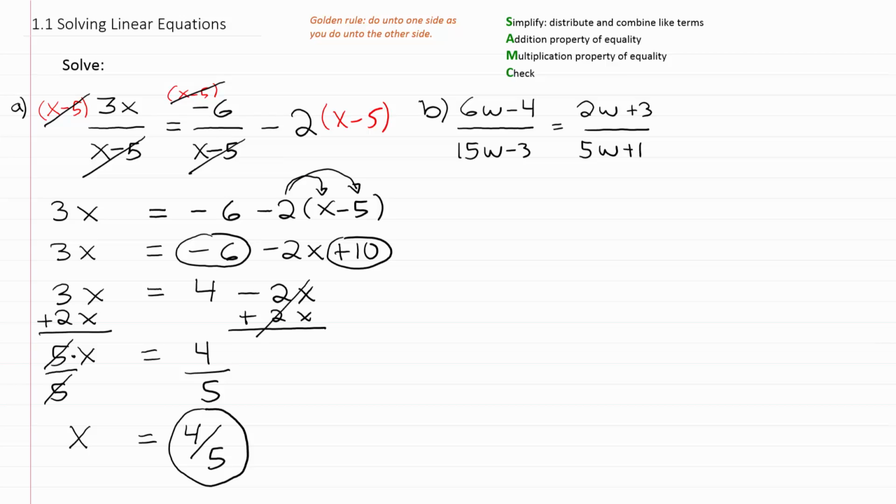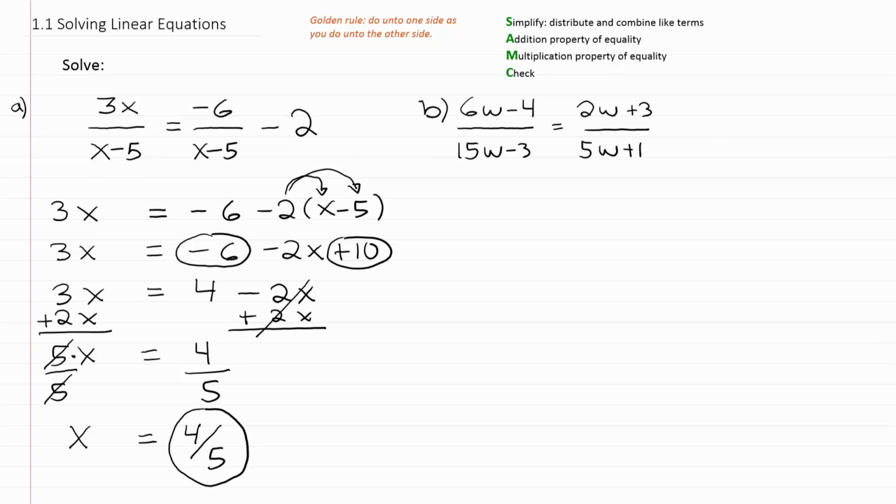Okay, let's look at B now. In B, we could repeat the same procedure we did in A. However, there's something different about B that wasn't true for problem A. If you look back at the original problem in A, you had a fraction equal to a fraction minus a constant, right? Because of that, we couldn't actually use cross multiplication to simplify the equation to start with. But for B, we don't have a constant over here, right? We just have two fractions set equal to one another.